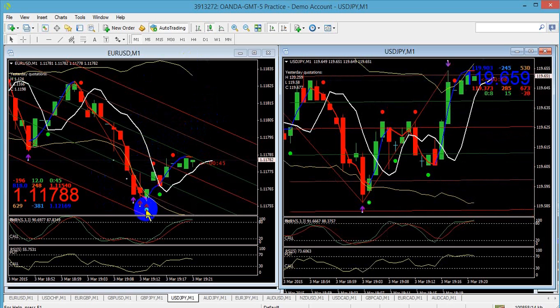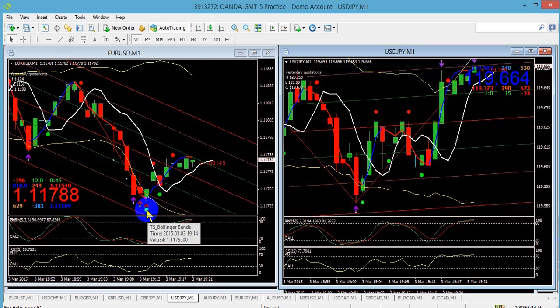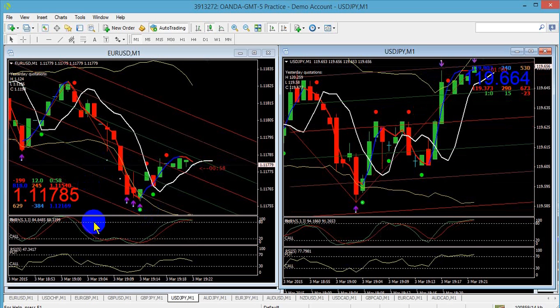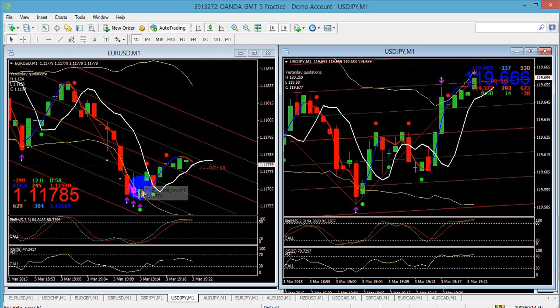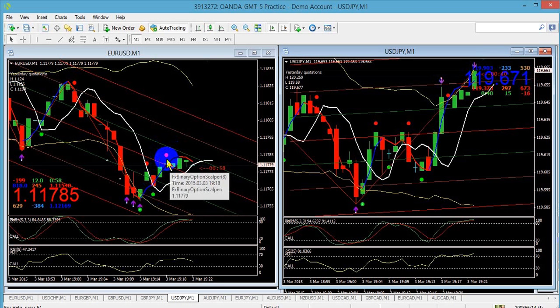The way that the 60-second strategy works is that you'll see a green dot form. We're going to go back to here and backtrack a little. A green dot says that the next candle will be green, and indeed that was a 60-second winner right there. You see a red dot form, and if you jump on a trade right away, you'll see that red candle formed, that was a winner. Again, a green dot forms and a green candle forms. That means that it was a winner as well. Now you have the red dot here that formed, and then you had a green candle, but it was below. You might have caught it just right, but it probably could go either way. So that's about 3 and 1 right there.